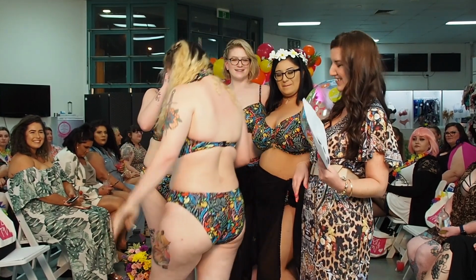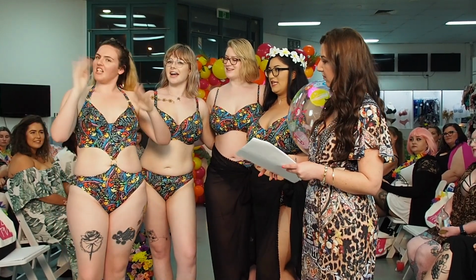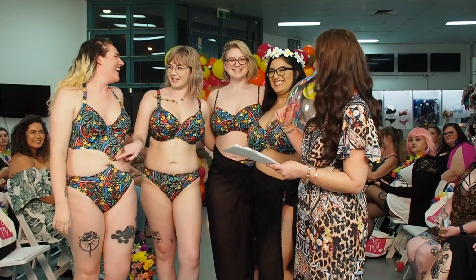And it's got some gorgeous cutouts on this one piece. You're not going to get that weird back. Just a little ring in the middle of it.